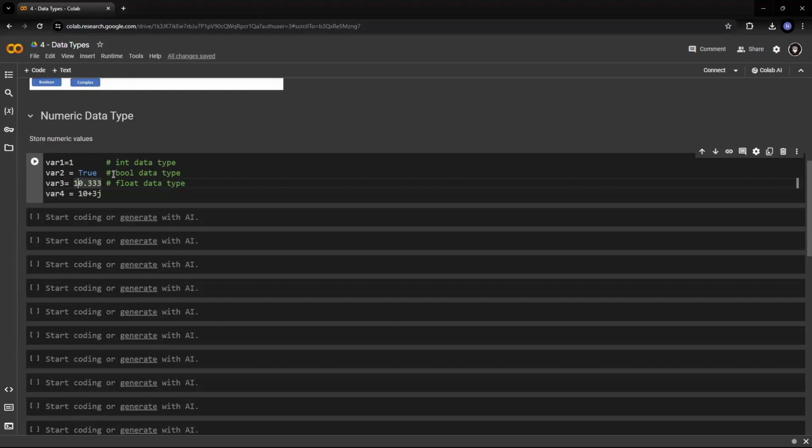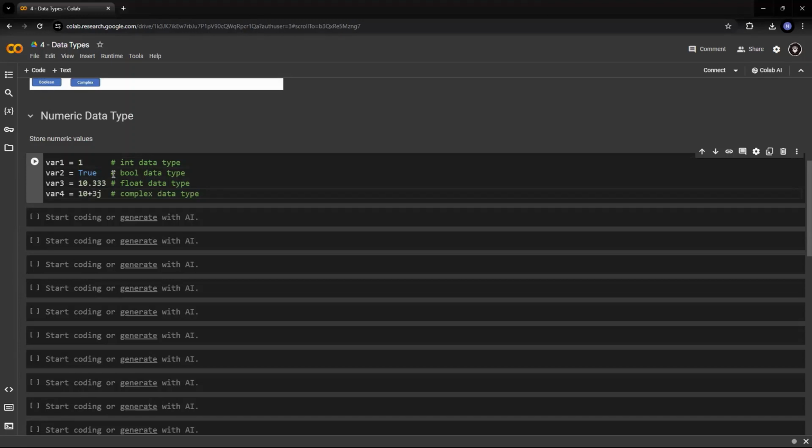Sorry, these are complex numbers. These could be mathematical equations. So this is the complex data type.